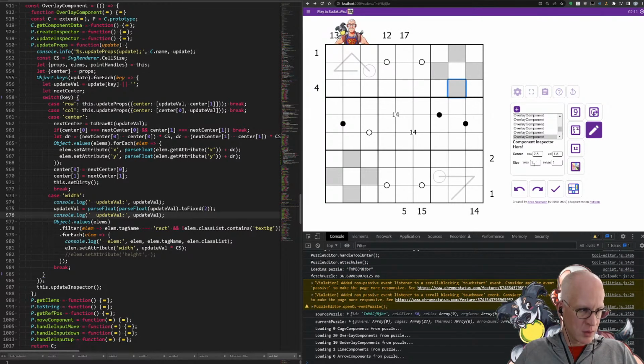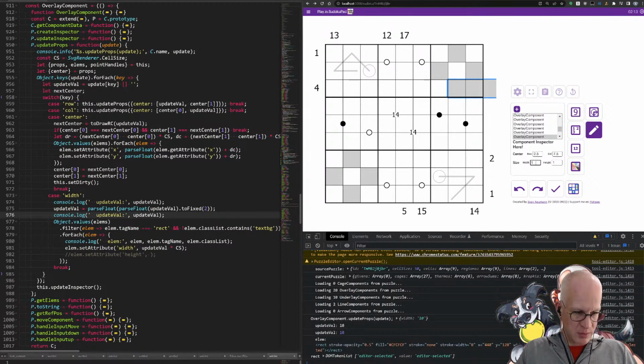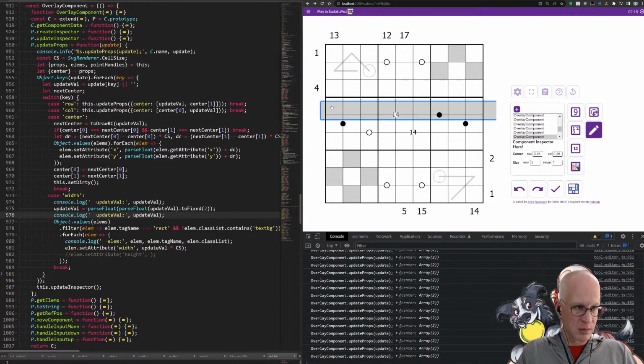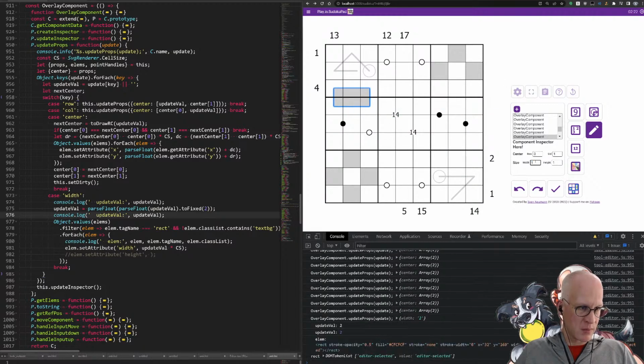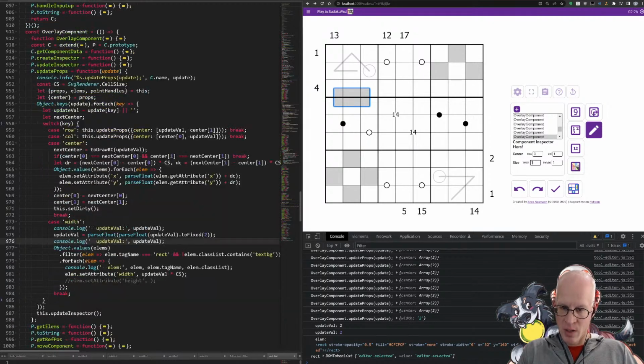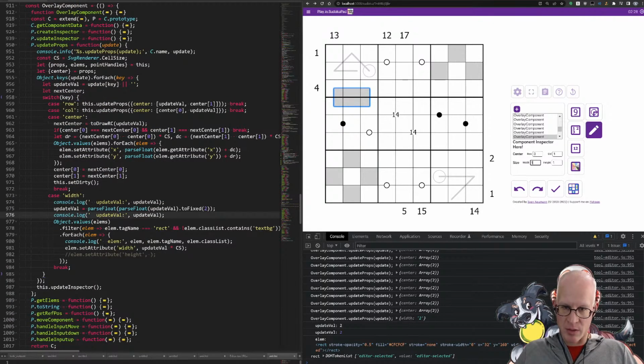So, go in here, put a 0 in here. Oh, look at that. Okay. That seems pretty big. But this does not update correctly. Oh, because we're not actually changing the value here. All right. What do the props look like?